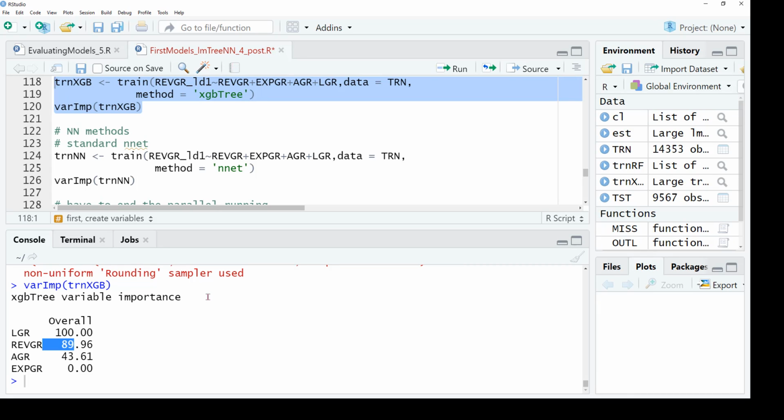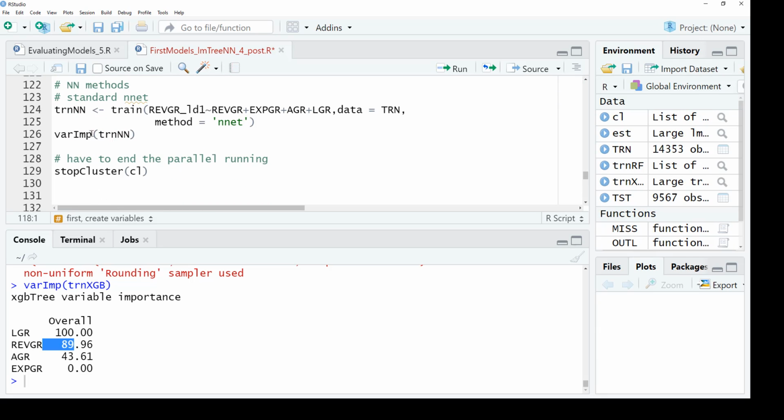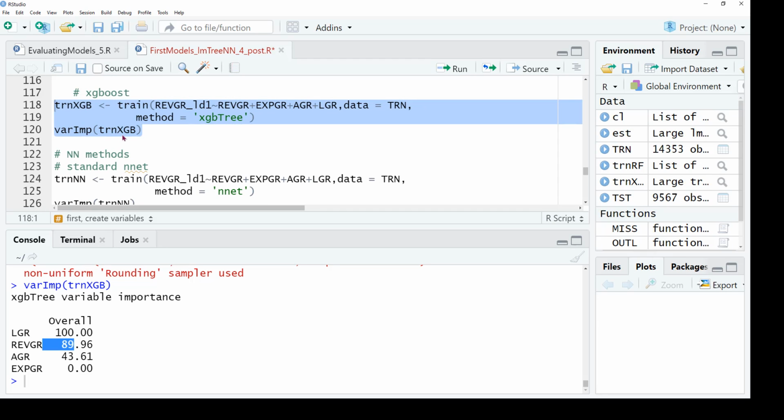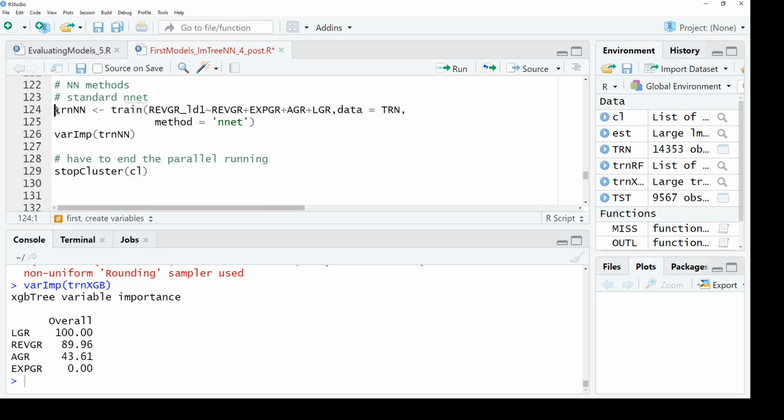The last one is a neural network model. There are several different models that can be used in the caret package. From my experience, this one is the most common, but again, we will use the default methods and training parameters and run this. Again, this should run something like the XGBoost model, and we'll go ahead and run that and then look at what comes out of that.